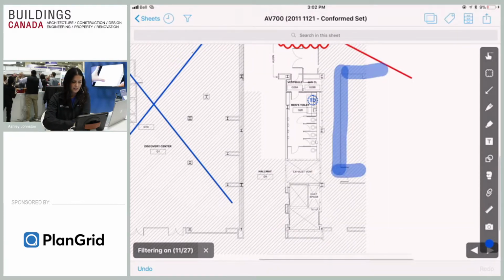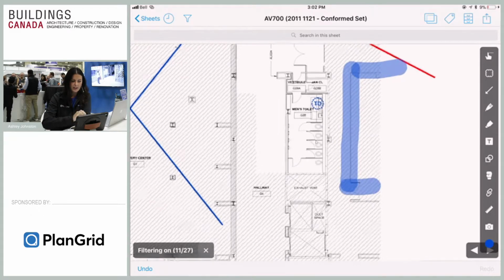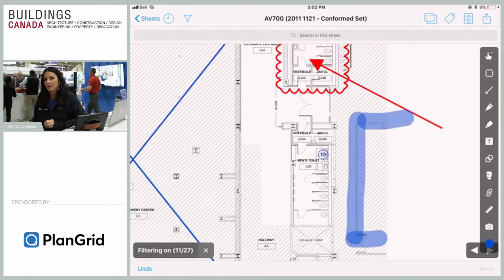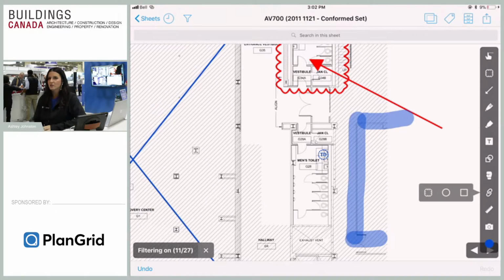Okay, another feature that I want to run through with you is our manual hyperlinking tool. The manual hyperlinking tool is used in a multitude of different ways. Again, PlanGrid really wants to be your complete record set for all your project documentation. Whether that's your cut sheets, your manuals, your inspection reports, your surveys, maybe it's meeting minutes, documentation, really anything you can think of, PlanGrid takes up to 28 different types of files that you can hyperlink to your drawings. So we want you to get all of that documentation in there.